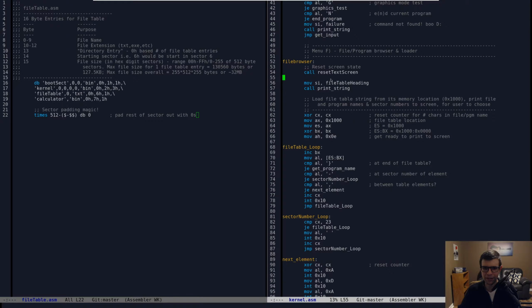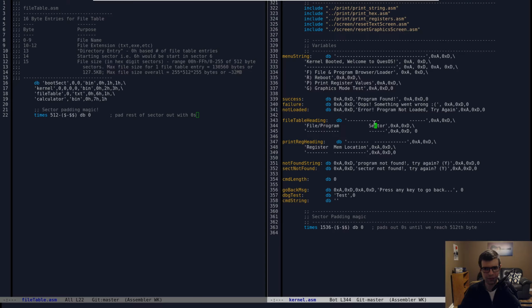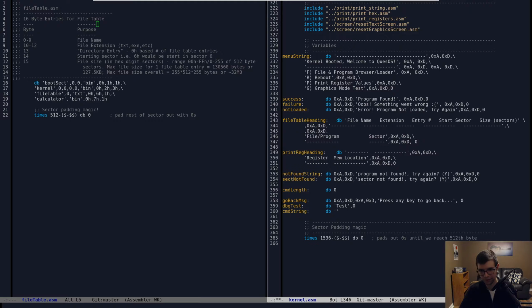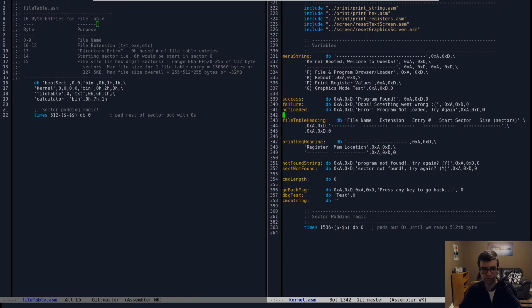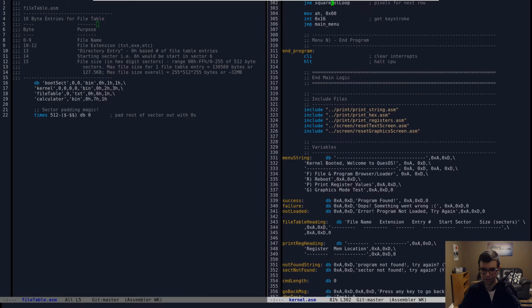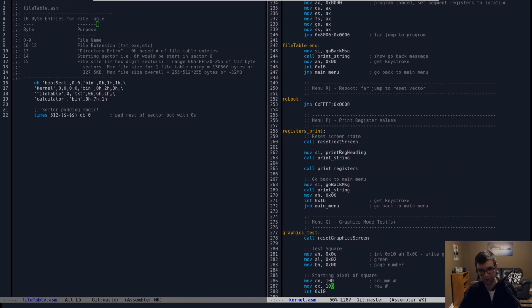So we reset the text screen. That's fine. Get the file table heading. Sure. Print string. We're probably going to change the file table heading, because it's file, program, and sector. Probably going to change this to look more like this thing here. So let's set that off to begin with. Why is this blue? I don't want that to be blue. There we go. Those are the headings, which is what we want. And a 0. So I'm going to have to write this out horizontally to start with. Maybe we'll change it later to vertically. I don't know. We'll do horizontally just to begin with.